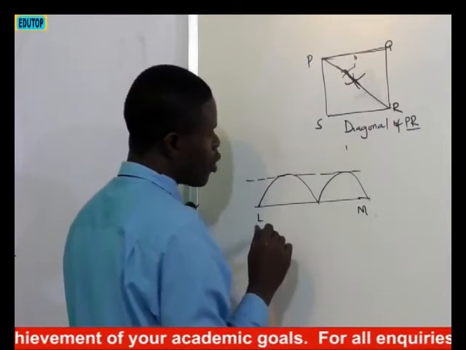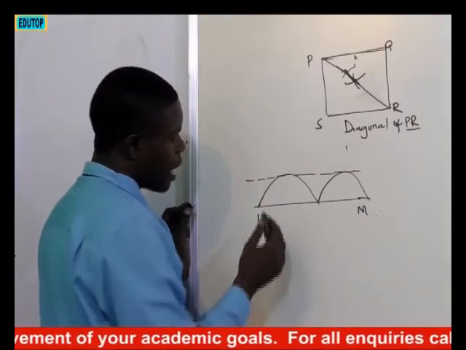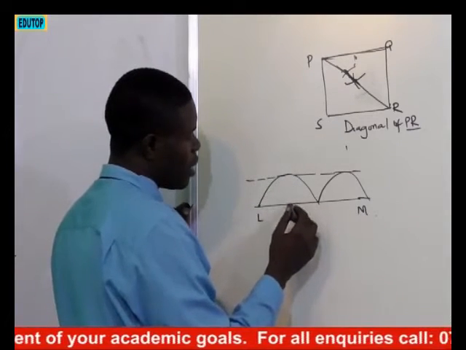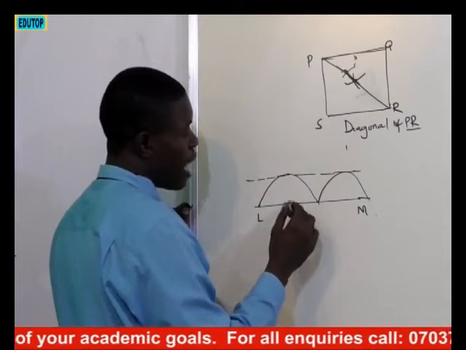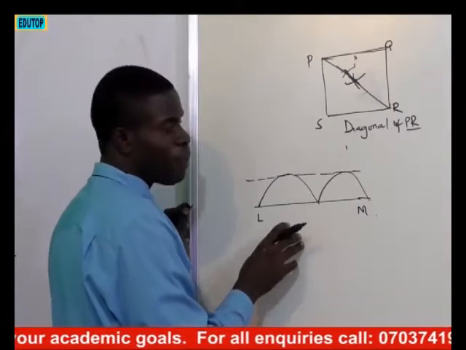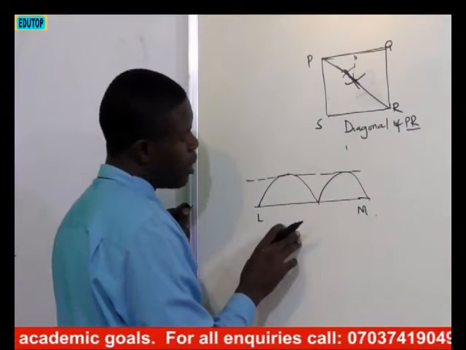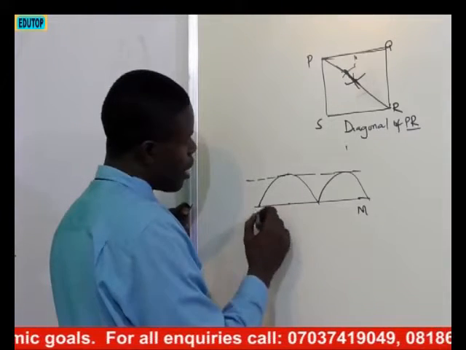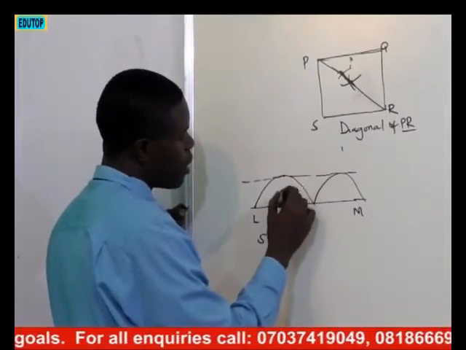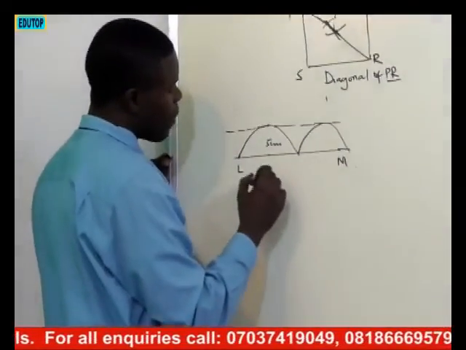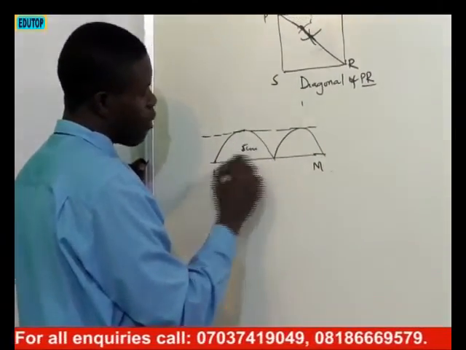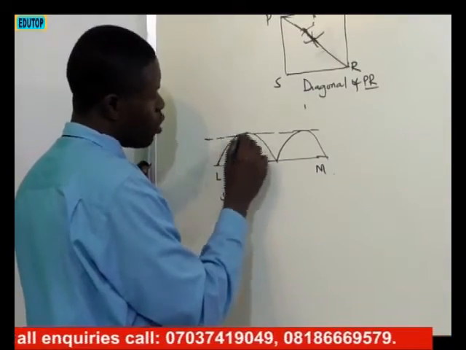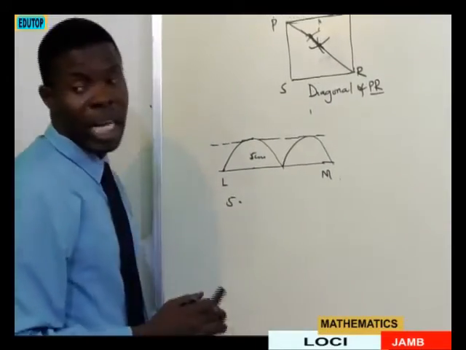So what it means is that if you produce a straight line here, that straight line will definitely be parallel to what? LM. And the distance is what? The distance of this point from LM. Since you have picked a specific fixed radius, that is 5 centimeters, the distance from LM to this point will definitely be 5 centimeters. So 2 things are happening. The distance will be 5 centimeters from LM, and the line that is produced will also be parallel to LM.